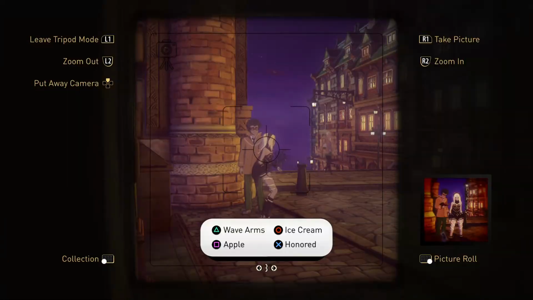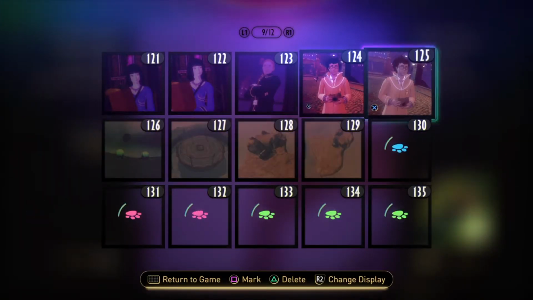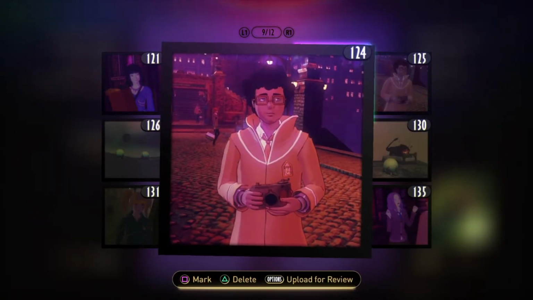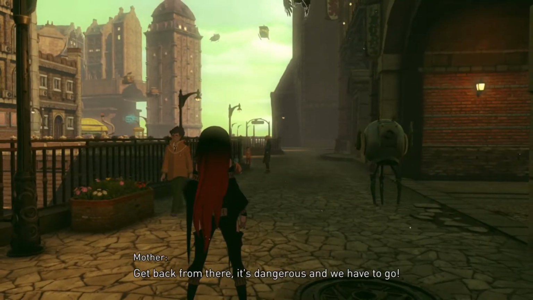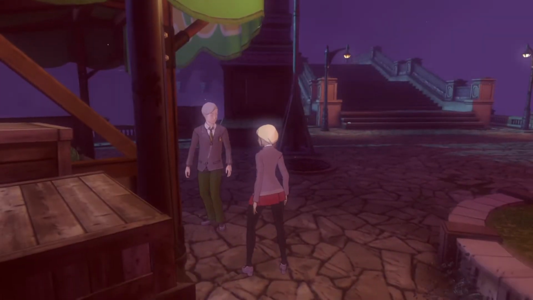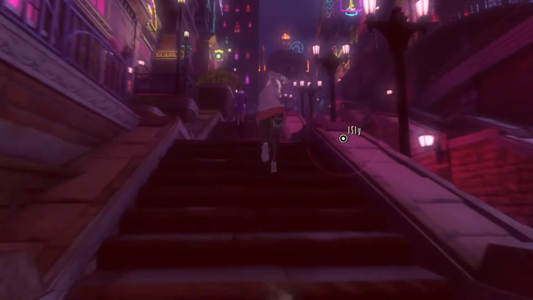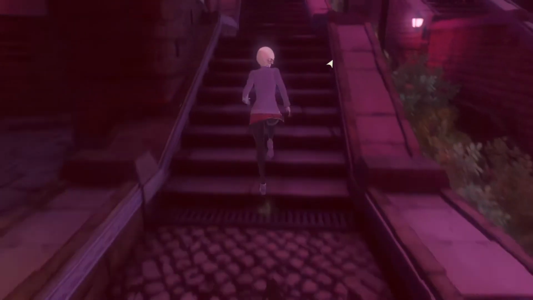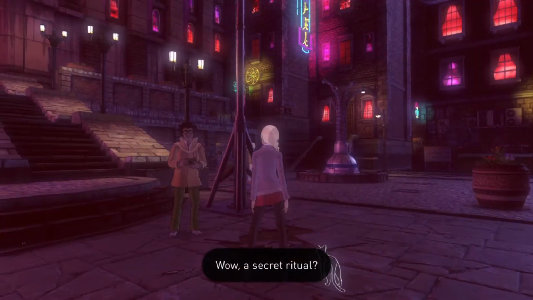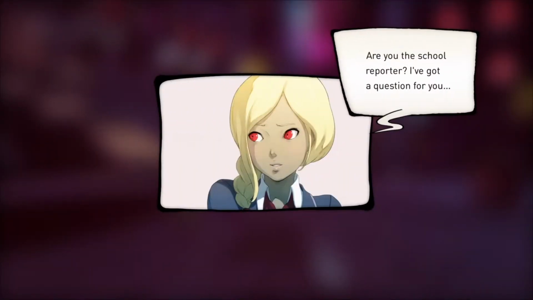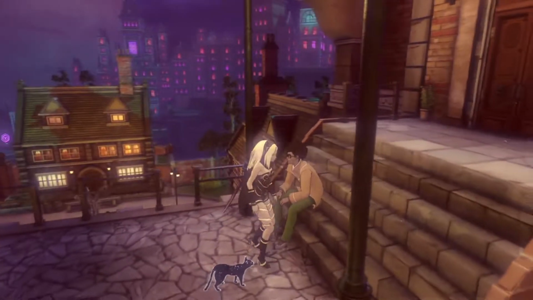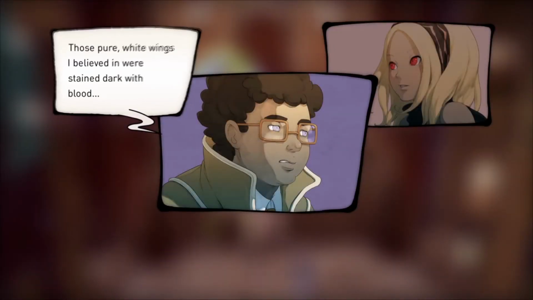So for example, I would photograph a random student who sometimes hangs around the city with a camera, and sometimes without. And then, when a side quest would later ask me to track down the reporter for the school paper, I'd have a pretty good instinct about who it would be long before I saw him. And guess what? I was right! Towards the end of the game, you can even find him for some optional dialogue about his work again.